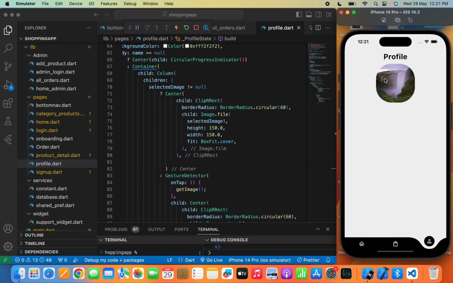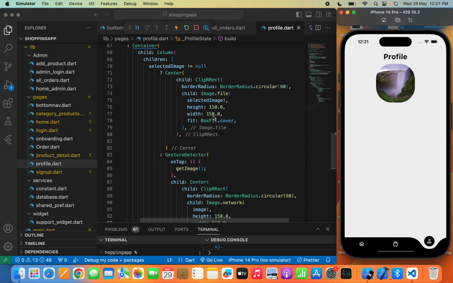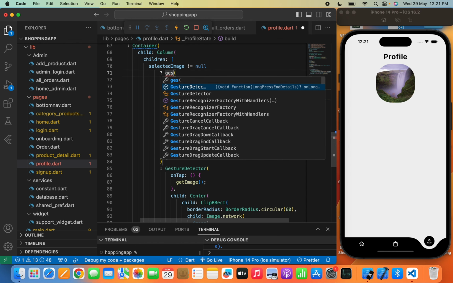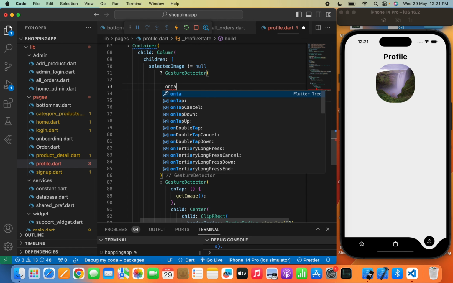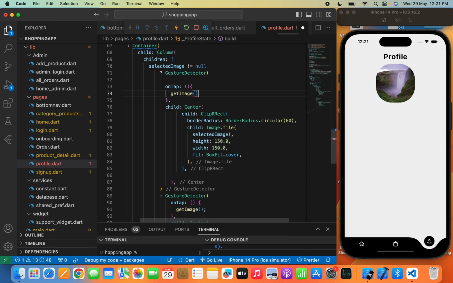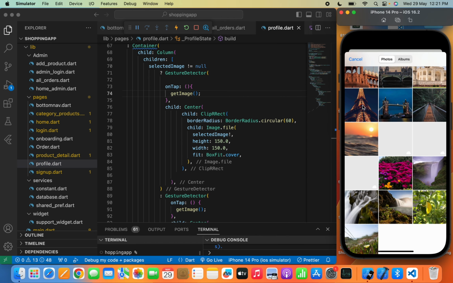Now when I tap this image again, if you want to change the image again, you can wrap up with a GestureDetector, and you can again call the getImage function over here. Now we'll write getImage, something like this. Now we'll tap this image and let's again select this image.